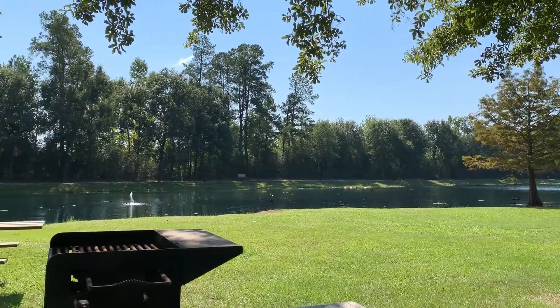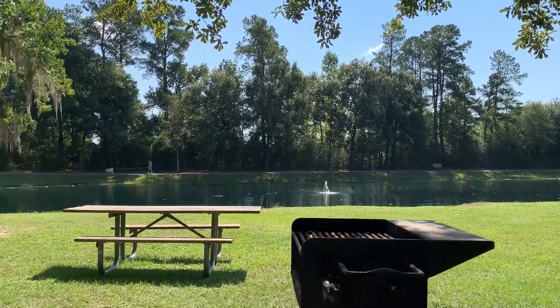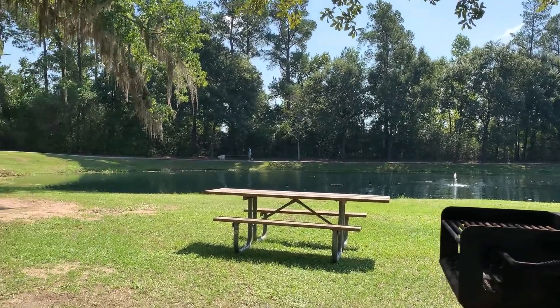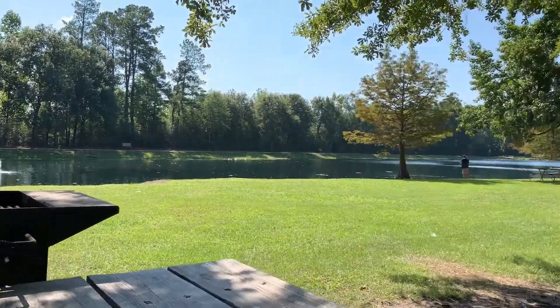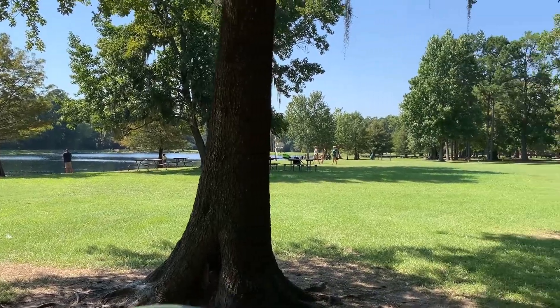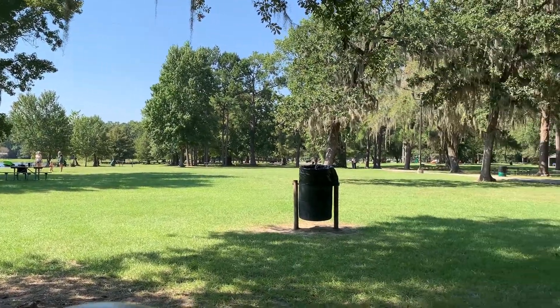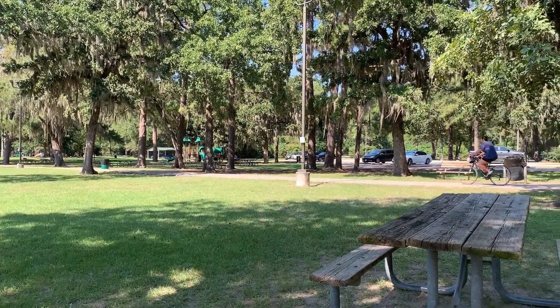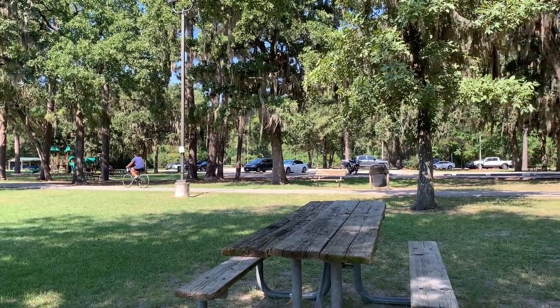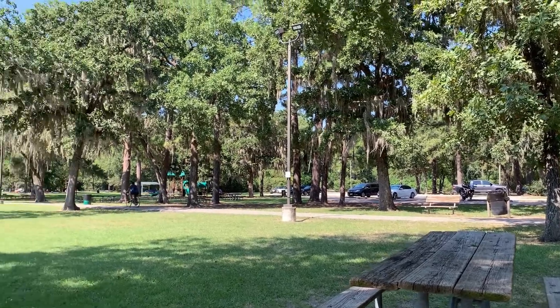Beautiful Sunday morning — humidity is probably medium, not all that humid but getting warm. As you can see, people are coming in here slowly filling up the park, and people are going to be coming in here spending the afternoon, having barbecues and that kind of stuff. It's kind of nice.